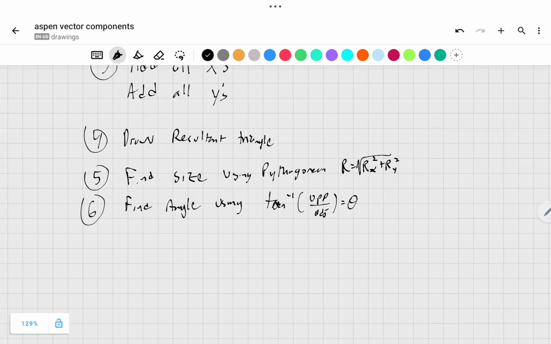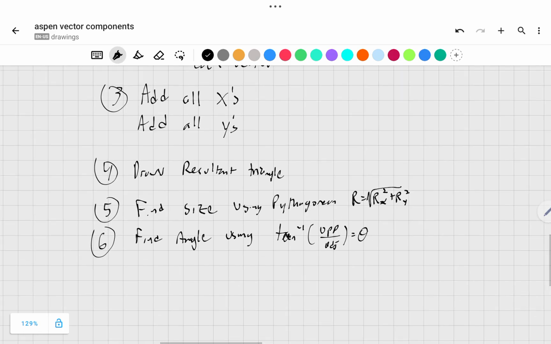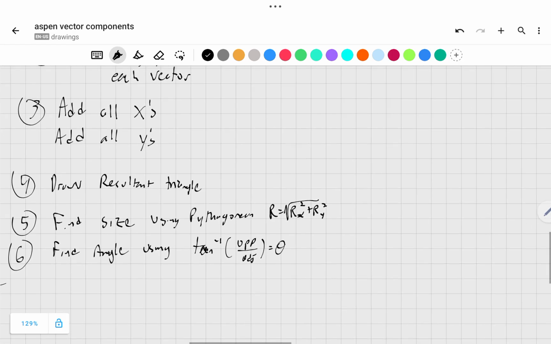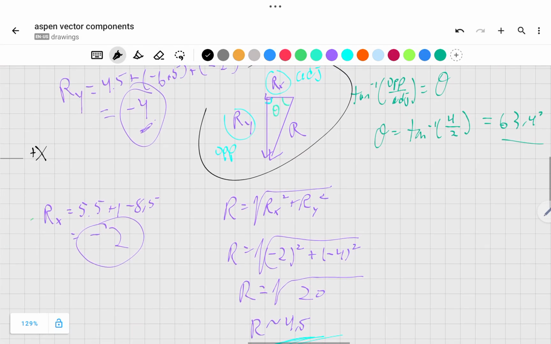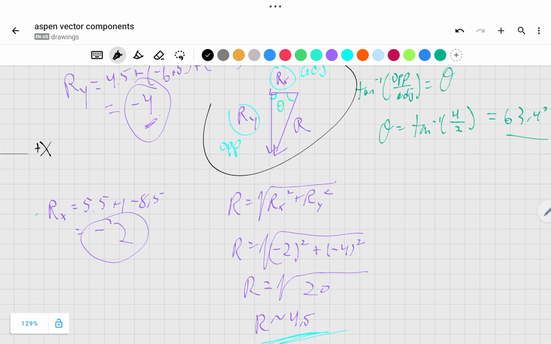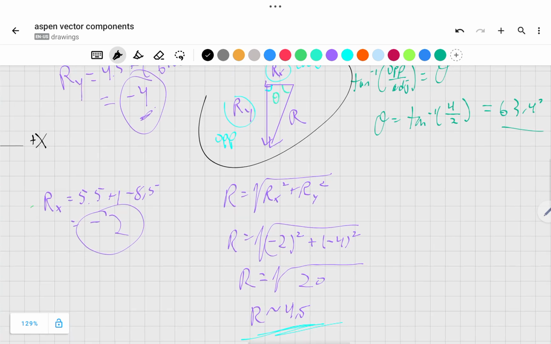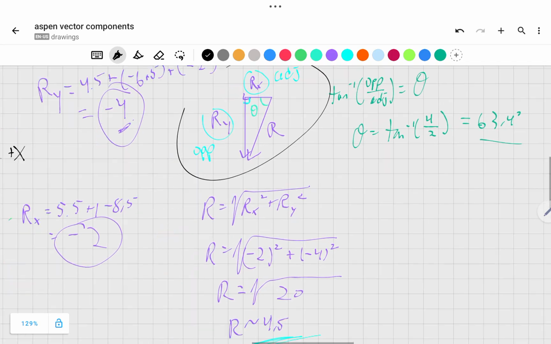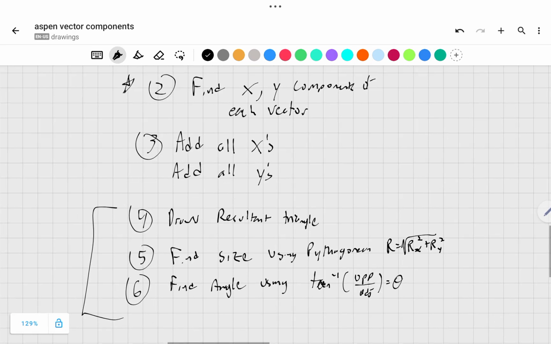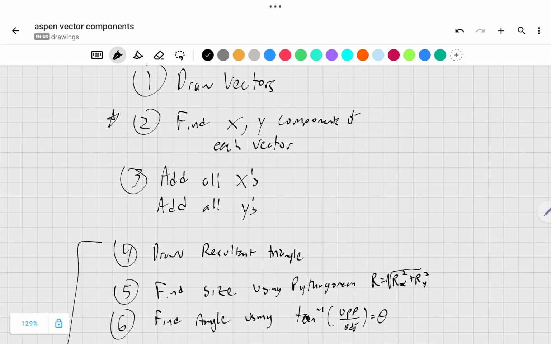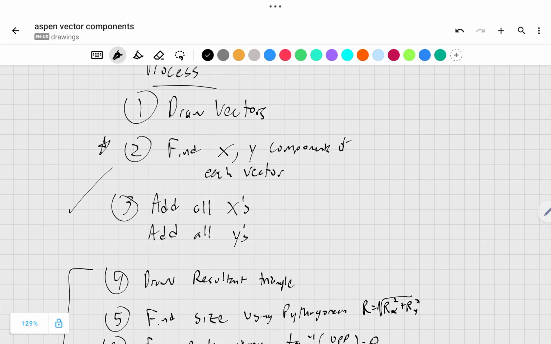Okay, so this is our process. This I think we can do. I already showed you how to do that in a previous one, and it's just the same process every time you do this. You're going to have one final x total, one final y total. You just square them, add them, get the number, and do your tan inverse. Okay, it's a little bit more complicated than that sometimes, but that's really what it is. Adding things, I think you can probably add a couple of numbers together without too much trouble, so I'm not too worried about that part. And that leaves this part right here.